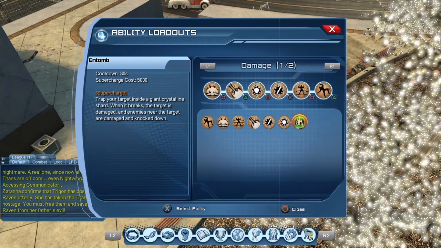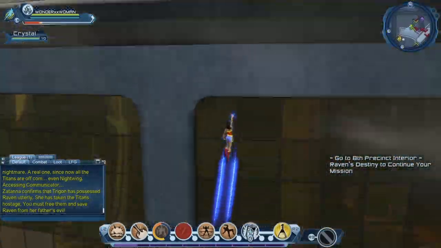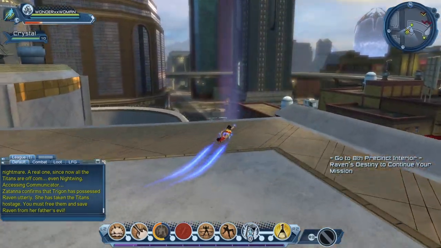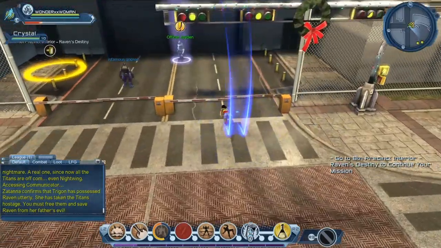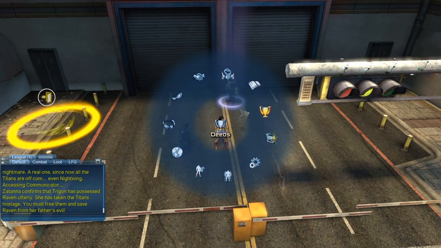So here we got our first Supercharge Tomb. Don't ask why I put the Supercharge on the round button here, on the circle button. It's a force of habit. The closest I can think of is that probably the first time I played the game, that is where the game did put the Supercharge by default, and I got used to it, and that's pretty much what I do every time now. And also they were talking about feats and skill points.